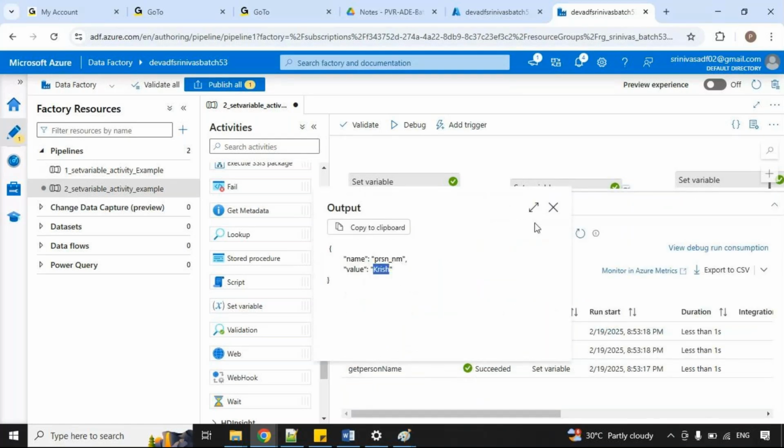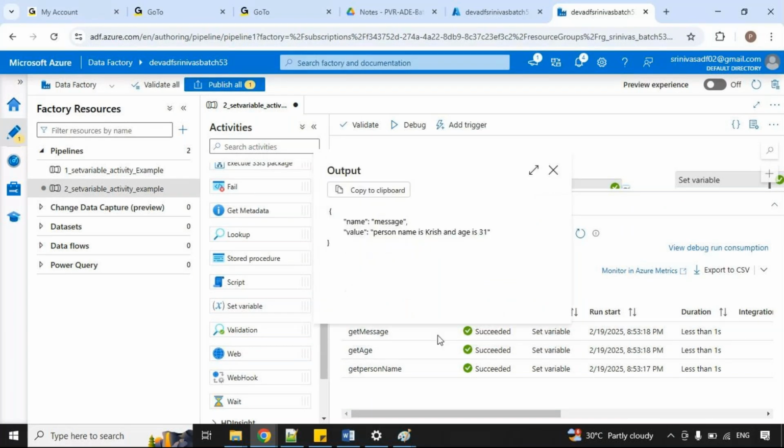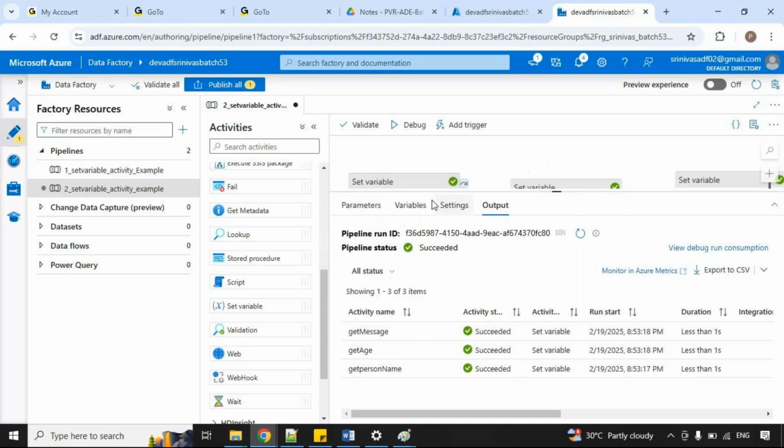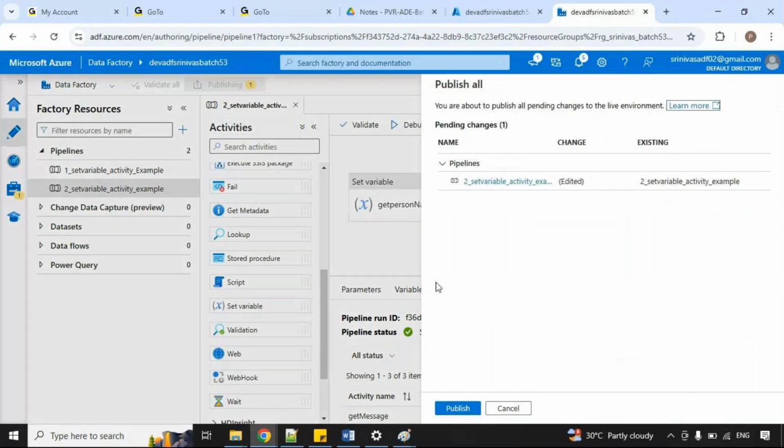Person name is Krish and age is 31. Okay, now publish all.